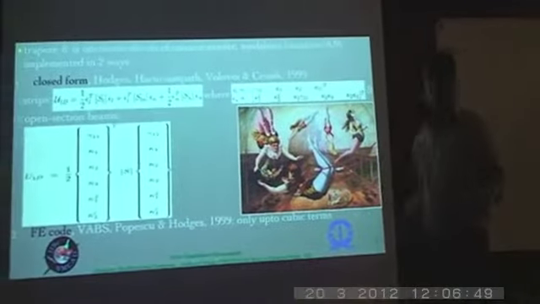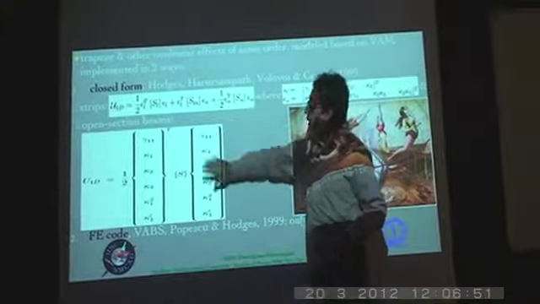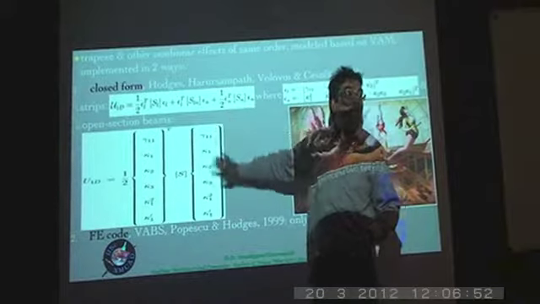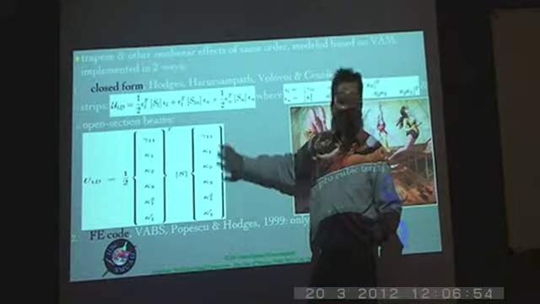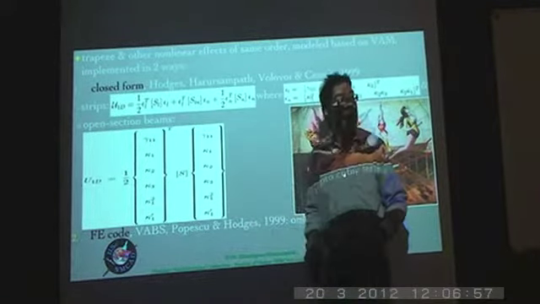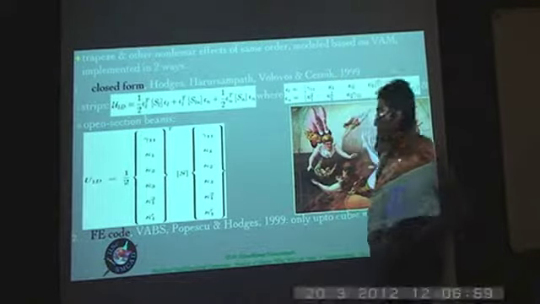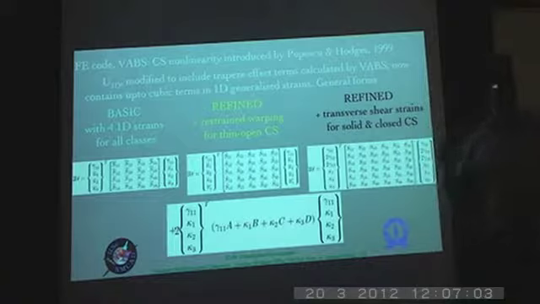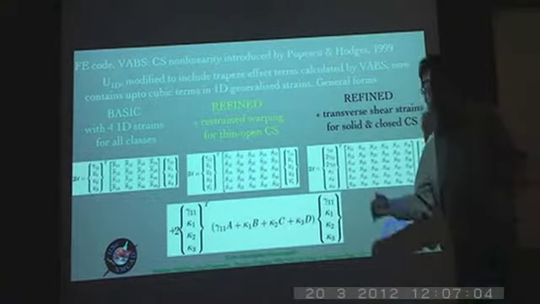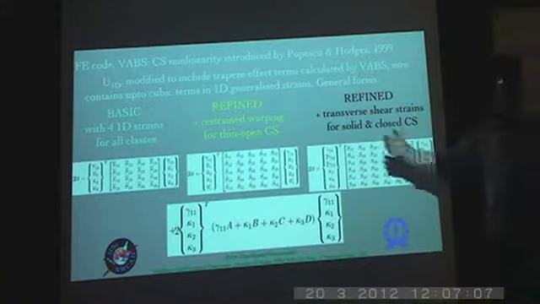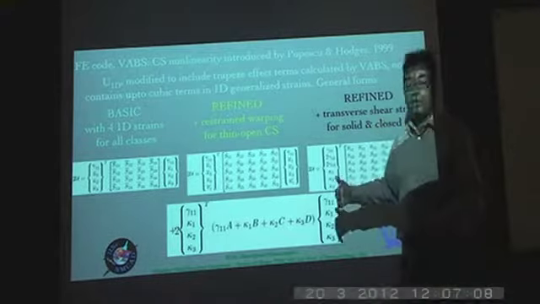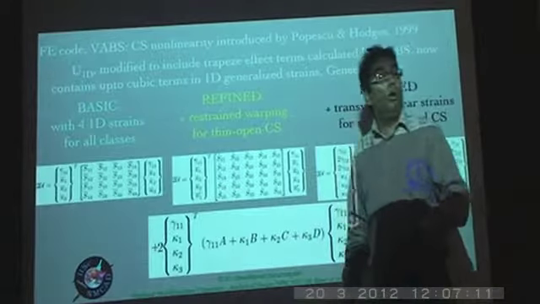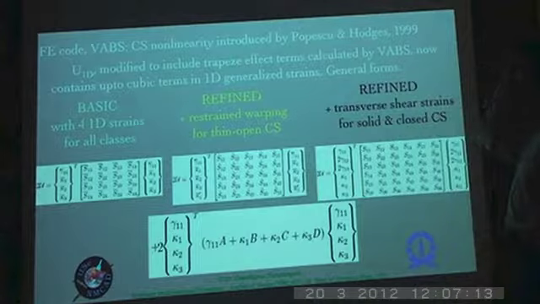Anything else on this? So now we have seen how this is basically handled in an analytical closed form solution. We'll see how the same thing is handled in the numerical sense. So in the finite element code VAPs, of course we'll go into a little bit of details later in the course on that, but just to show the difference between how a numerical analysis handles it with respect to how a closed form analytical solution handles it.